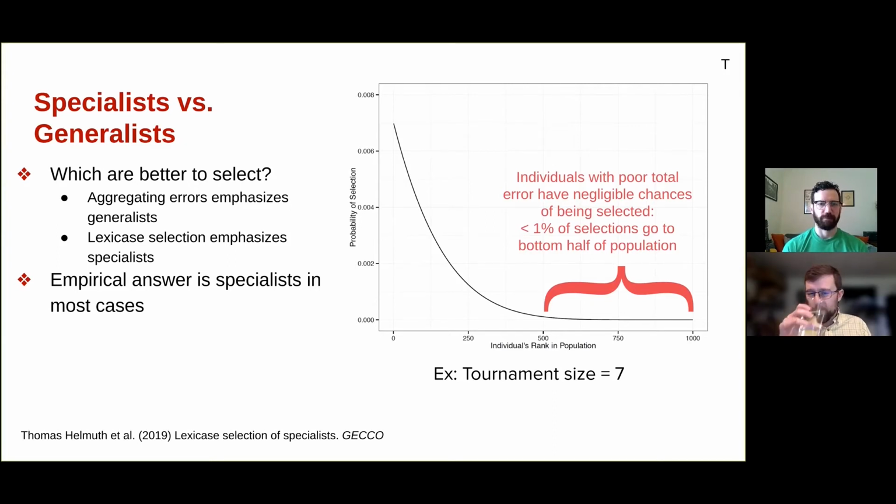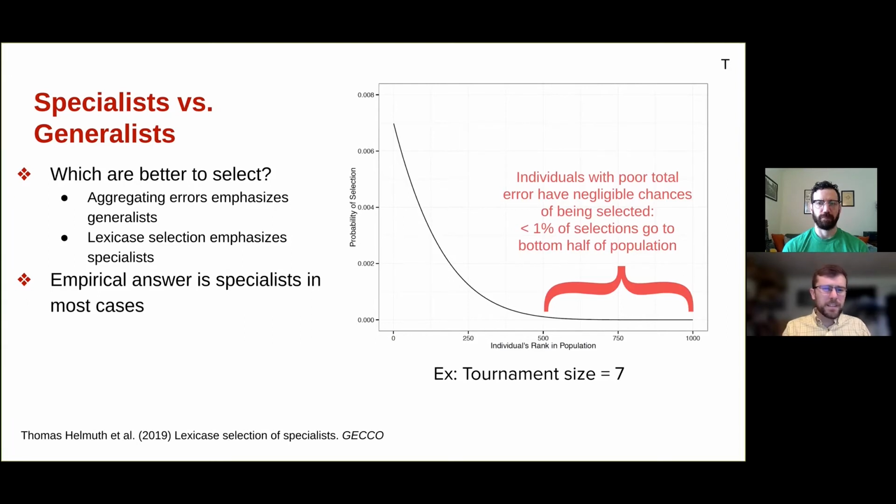I'm not showing it here on the slide, but individuals in the top 20% receive some huge proportion of the selections. Something like 80% of the selections go to the top 20% of the population. So even individuals in the top half, but not in the top fifth, aren't going to receive all that many selections.